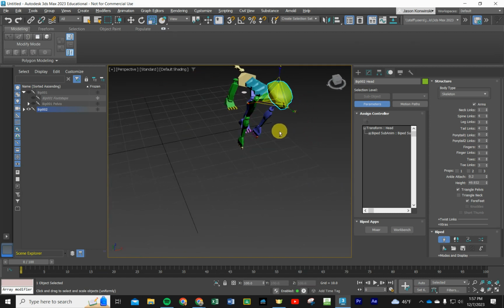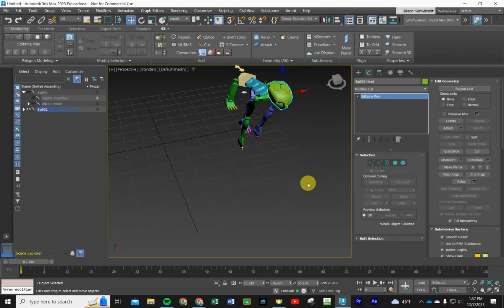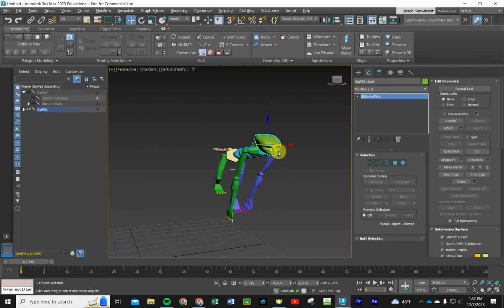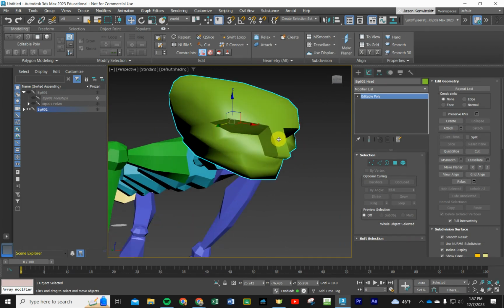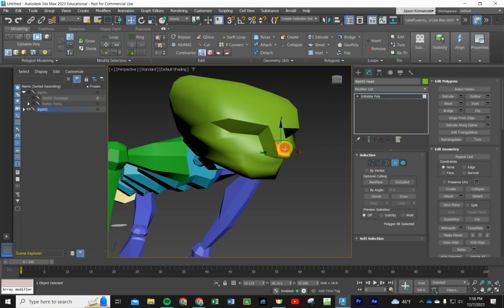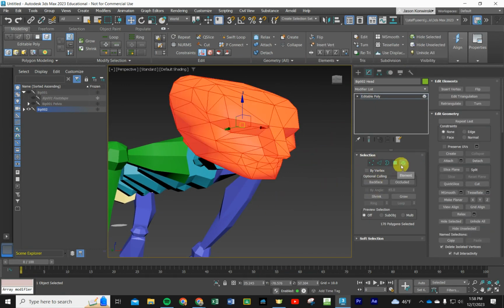And then I can find my head, and I can convert the entire head into an editable poly. This is going to let me do some extrusions and anything else that we had done before. So now that it's an editable poly, I can select the polygons, and if I want to see where all my divisions are in here, I can click on element.